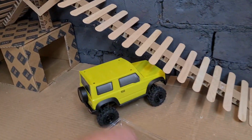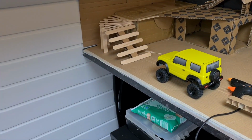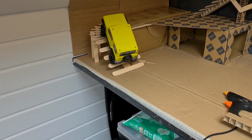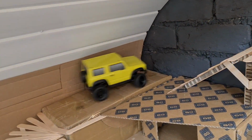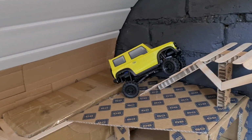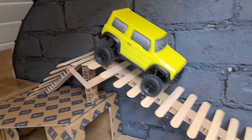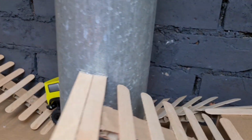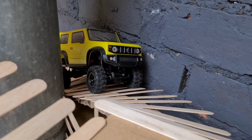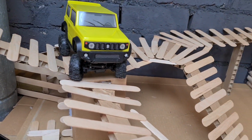Let's try it in reverse as well. So let's send it up there. No problem. Wicked. Nice, nice, nice. Behind the post. Oh, like it.